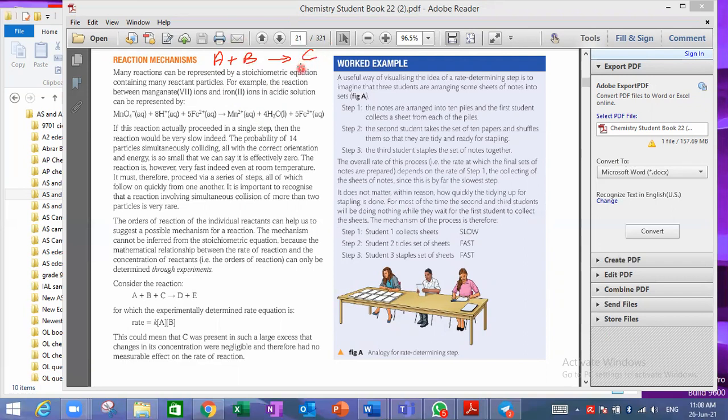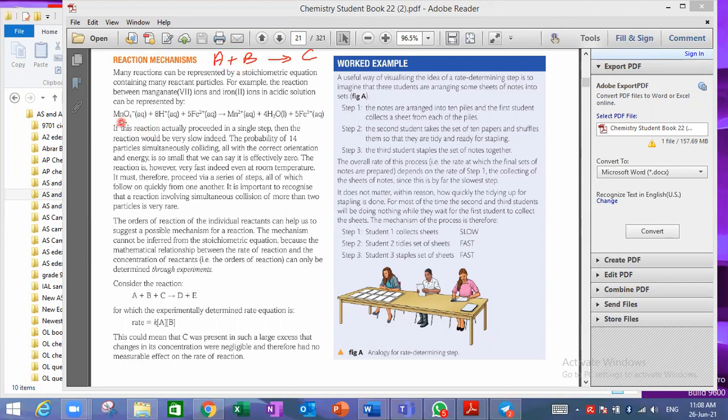We studied about the collision theory, and the collision theory stated that for such a reaction to take place, A and B should collide together with proper orientation. They must be oriented in a proper situation with respect to each other, and must have energies enough to form the product. And this energy, we call it the activation energy. So the collision theory stated that the reactants should collide together.